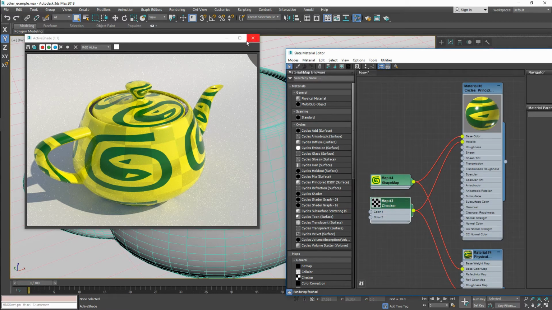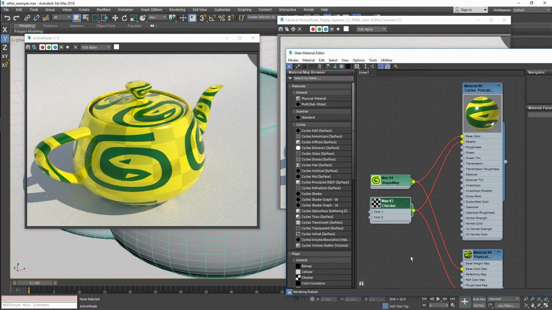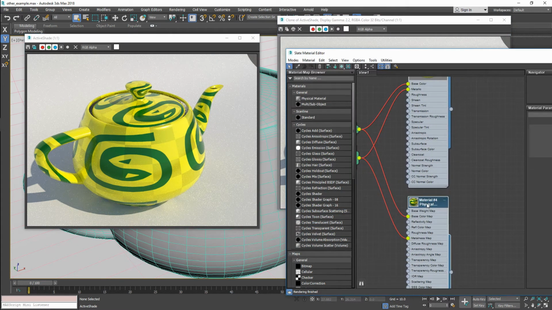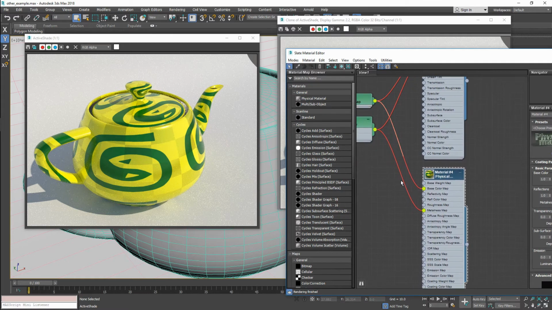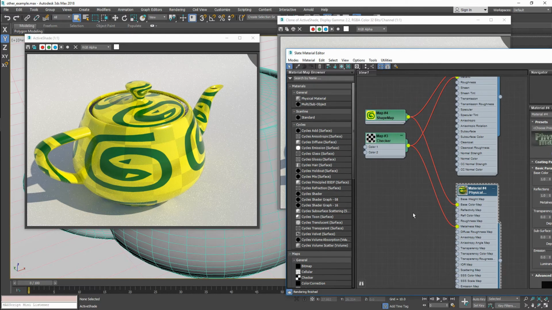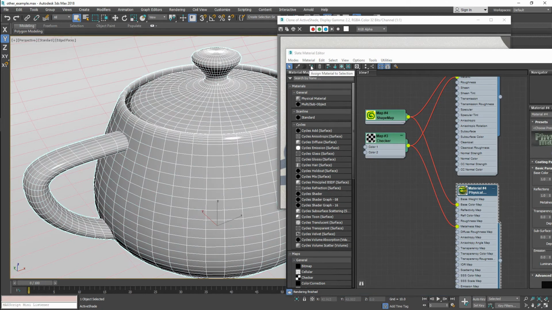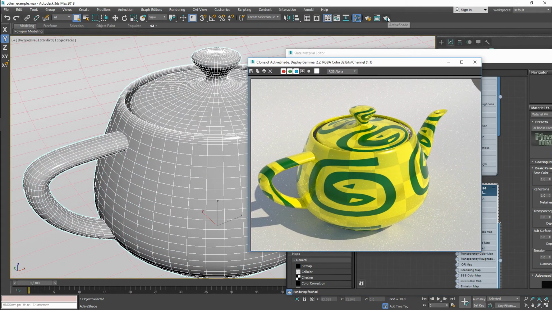So it lets you just have one node you can really, really customize. And what I want to show off here, actually, I'll clone this quick. So this is what it looks like with the Cycles Principled BSDF. And to show how similar this is to the physical material, I've created the same material here where it's just these two maps plugged into the base color and the metalness map. And now I will do a render. Now I will assign this material and do another render.